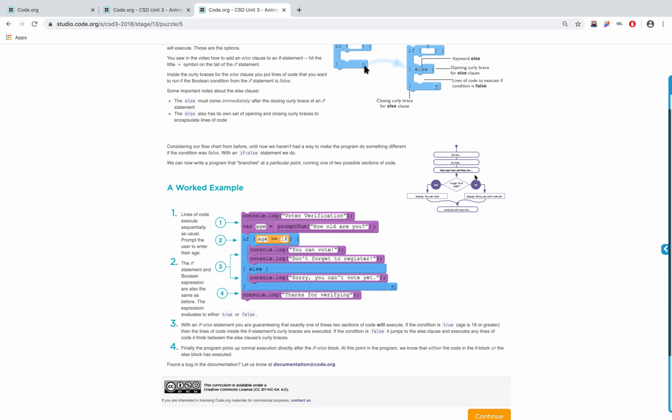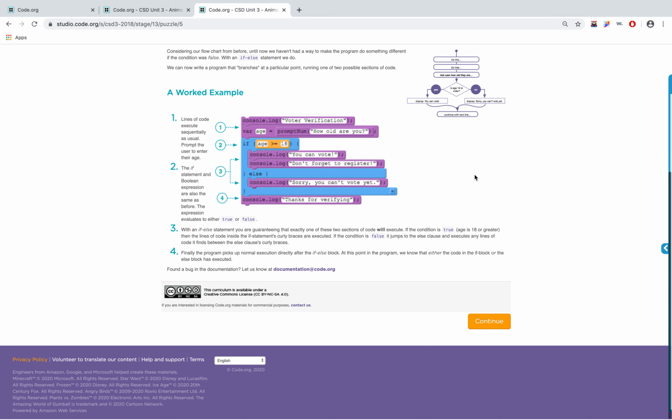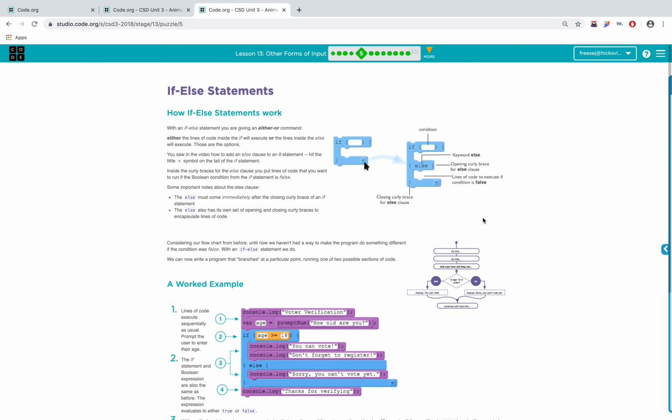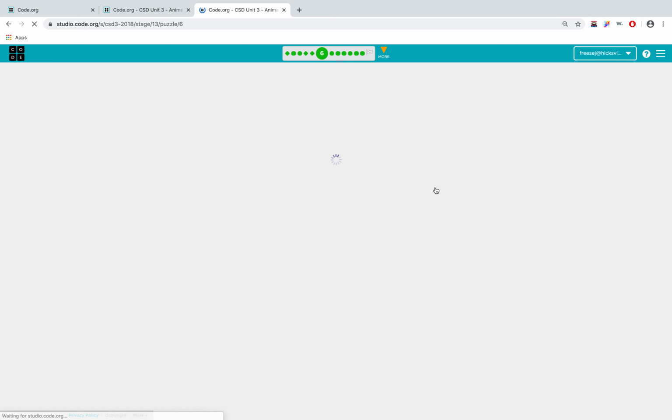Okay, if-else statements. You need to read through this. This is on the cheat sheet. These if-else statements are no different than what we did in the first unit. If we state the condition, and if the condition is true, then we want a certain thing to happen. When we present it with the else, that is when something is false. So we're going to take a look at some different lines of code and how we can change those.